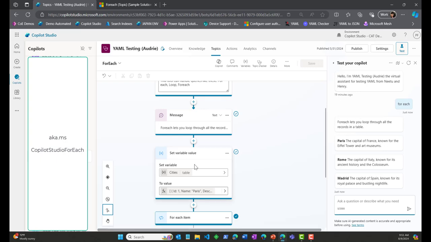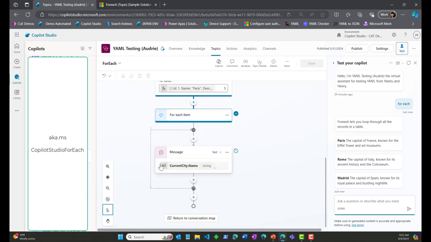But then the table had Paris, Rome, and Madrid, right? So since it had three, I think the actual example may have four or more. You can put as many line items as you'd like. But for each line item, you have a separate message because the For Each is happening around the message node.